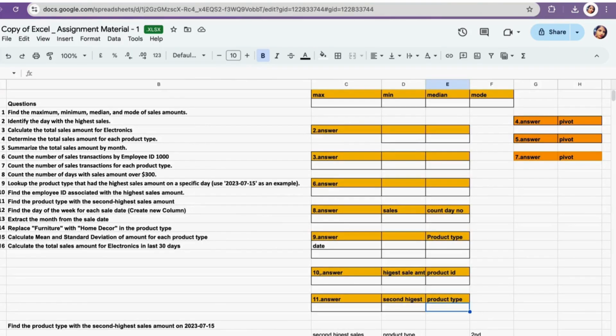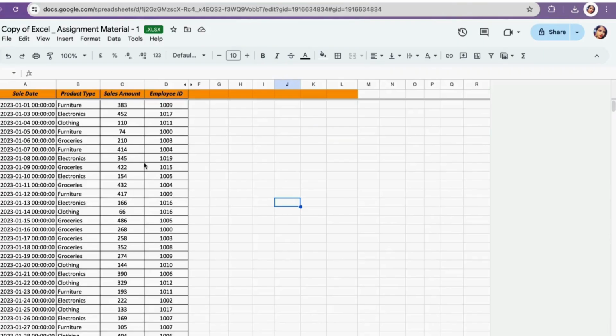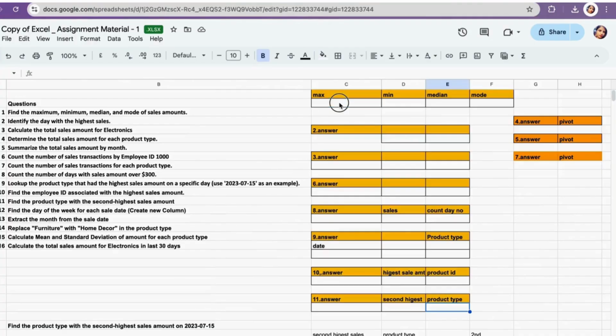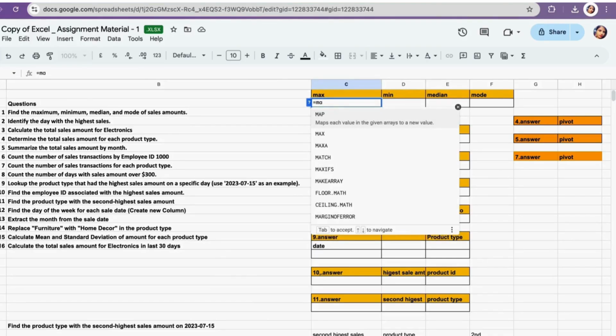In the first question we are asked to find out the maximum, minimum, median and the mode of the sales amount. All right, here we are given the sales amount, so we can simply use the formula. We have Excel's inbuilt formula called the MAX function.